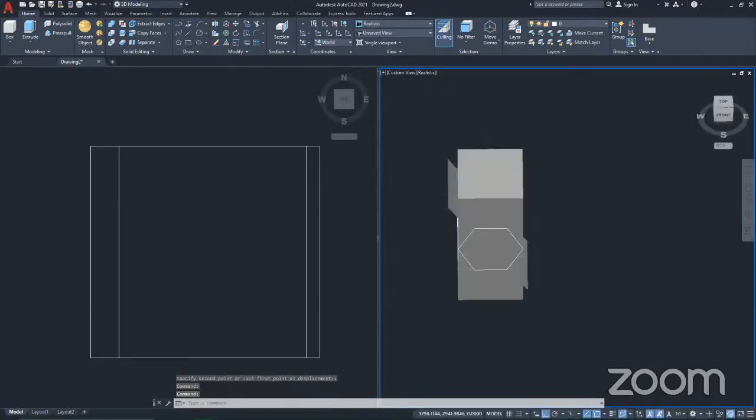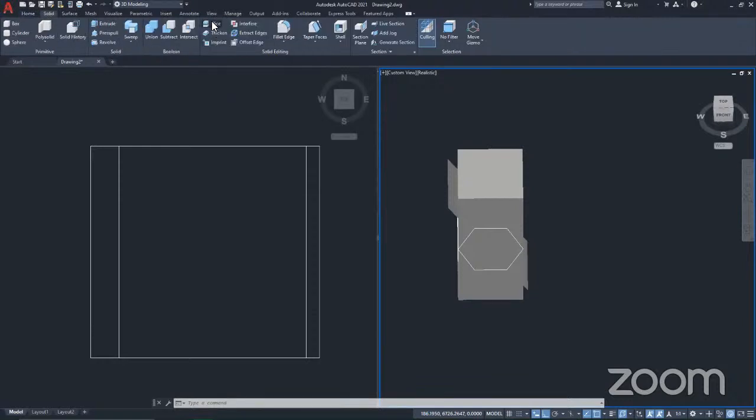Now, let me see if I can slice this using that surface as a plane. I'll go to the solid tab, go to slice. Select the solid I want to slice, in this case this one, and enter. This time I'm going to select the surface option, and then it will say select surface.